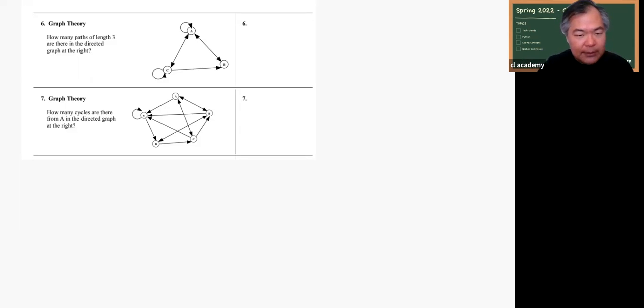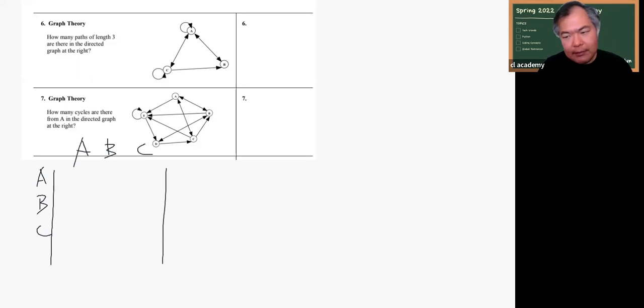Okay, so what is the adjacency matrix? The graph has 3 vertices: A, B, C. So we need to draw the adjacency matrix. Now you should be able to draw the adjacency matrix without having to write out the letters, and you need to do that in practice. But just to show you, I'll write out the letters, because it takes time.